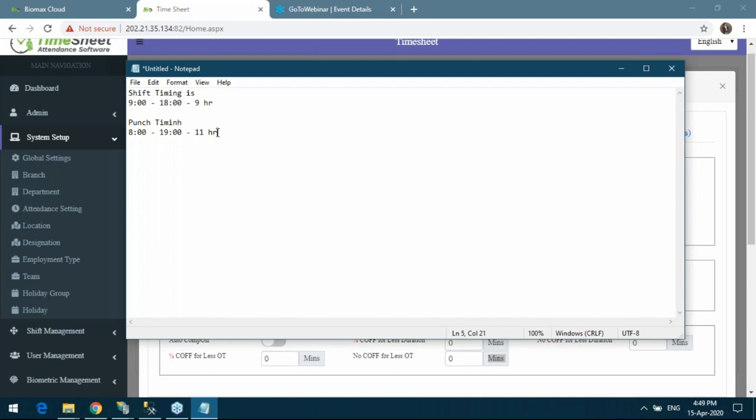If we deduct shift time from total duration, it will give me my OT as 2 hours.